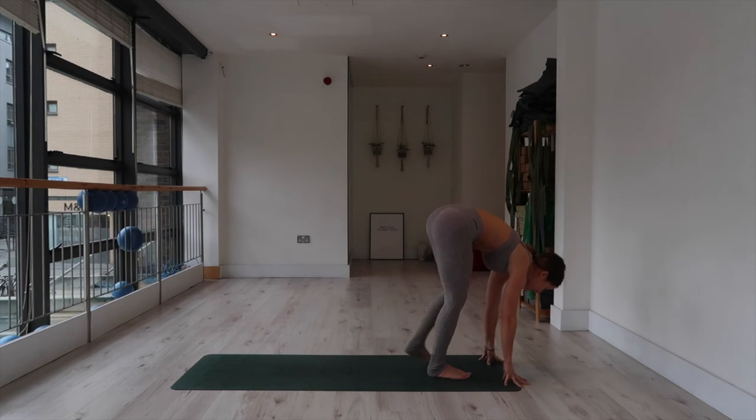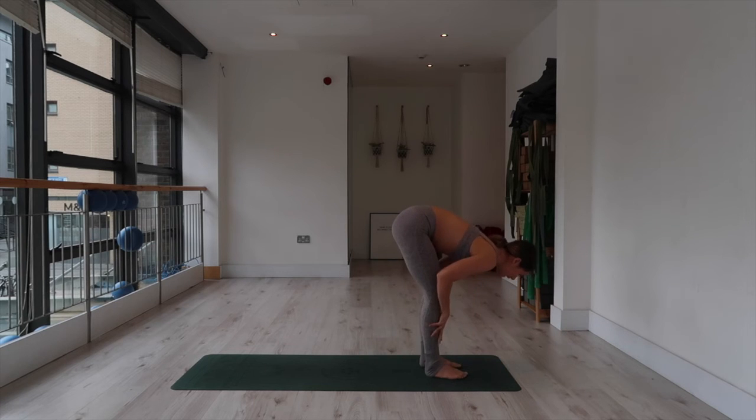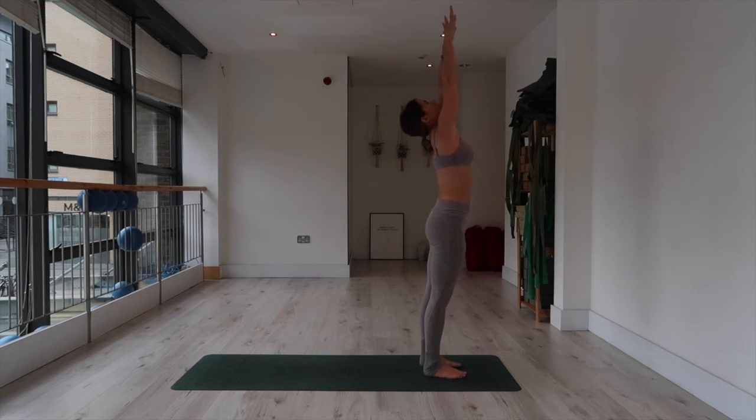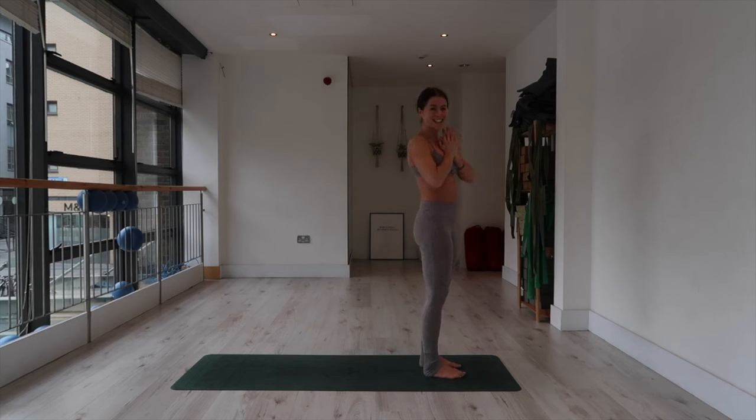Step to the front of your mat. Inhale, flat back. Exhale, fold. Hug the thumbs, root to rise. All the way up. Inhale, energy up. Hands raised to prayer. Last standing sequence. Left side, hug the thumbs. Inhale, arms lift. Exhale, arms wide.